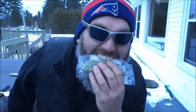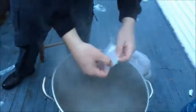There it is. Then we got 1 more ounce to go up in this. It smells real good, I'll tell you that. It smells real nice. Last ounce in there, because this is going to be an IPA. We're hopping the shit out. Get in there. That's the last ounce. We got 5 minutes. I can't even see, my glass is all steamed up.